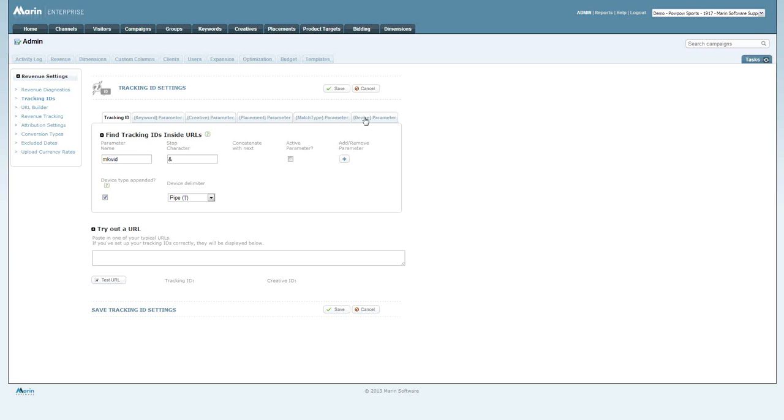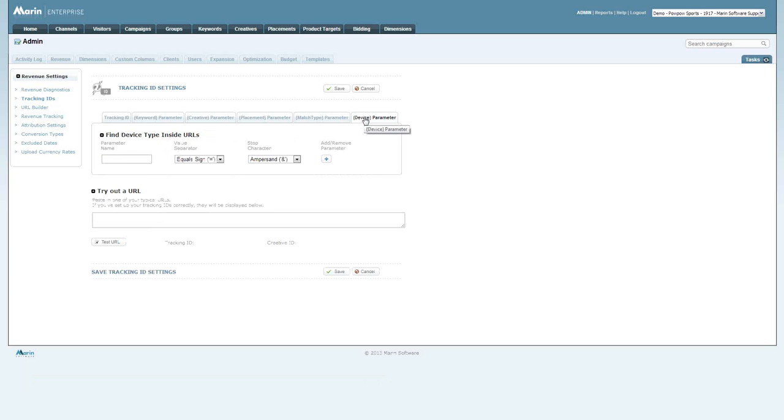You'll notice on the right-hand side there is now a device parameter option. Again, if you are using a separate name and value for your device tracking for enhanced campaigns, for example, PDV equals, you'll be able to let our system know to look for that parameter name, what the value separator is, and then where to stop looking for that value.